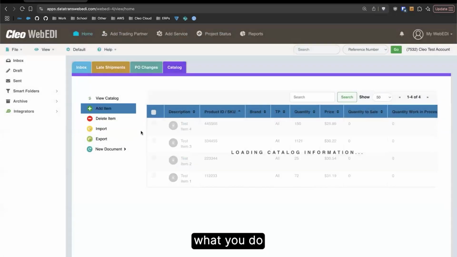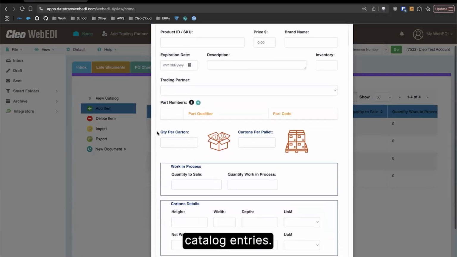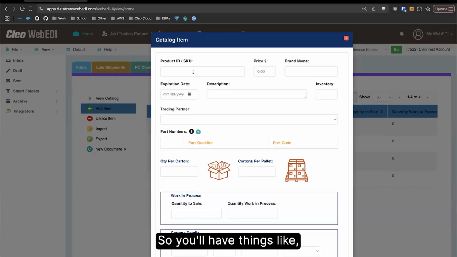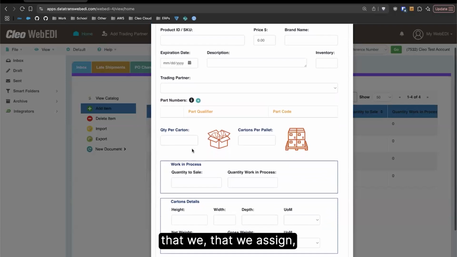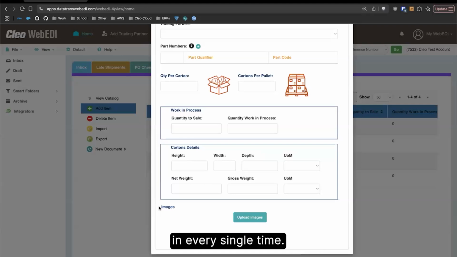So what you do here is just set up different information about each of the different catalog entries. So you'll have things like your product ID and the trading partners that it's associated with, part numbers that we assign, along with some pack information. So the beauty of this is that when you're building out things like advanced ship notice and pack info, you don't have to be keying all this in every single time.